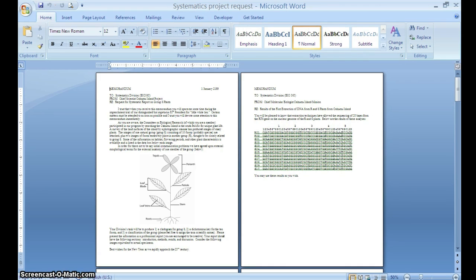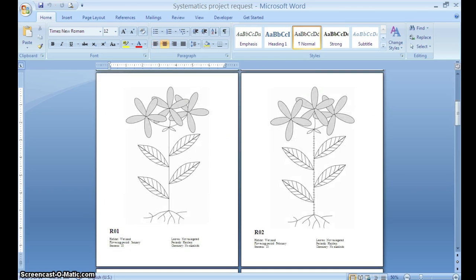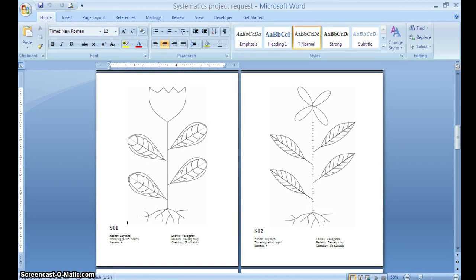So what I've done is I've given you a bunch of fictitious organisms, which you can see here in these pages. These organisms have different morphologies, which you can see here between these two taxa, for example. And I've also given you some information about these organisms that you just can't see from these drawings. So I tell you what their habitat's like, what their flowering period is, how many stamens are in the flowers, whether the leaves are variegated or not, whether the perianth is hairy or not, and whether the plant has alkaloids or not. So all of these characters, the characters that you can see here in the morphology of the organisms in the drawings, and these characters down here, can be used to analyze these organisms and produce a phylogenetic tree. So you're going to be putting together a taxon by character matrix that is going to talk about the differences between these different organisms.